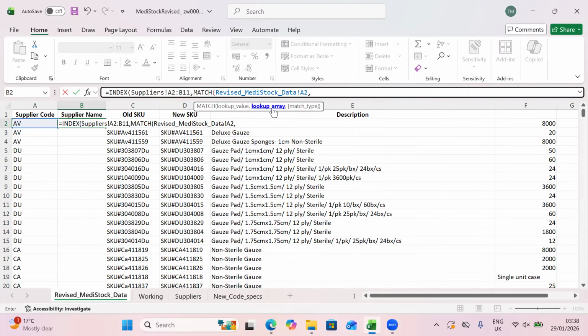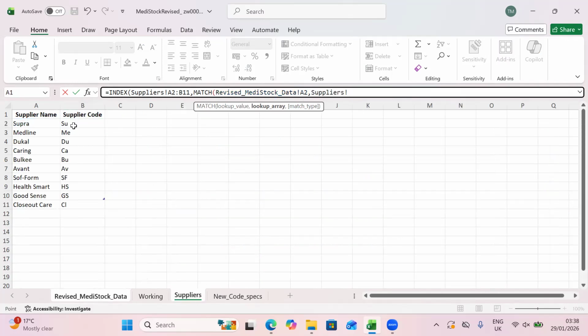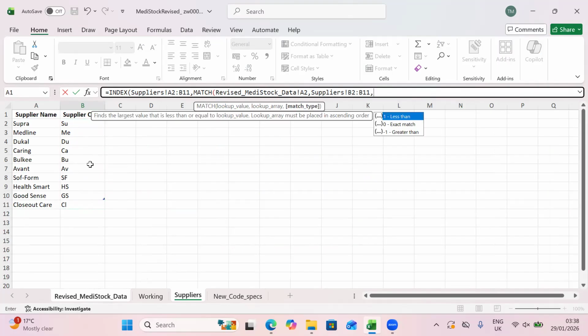And then lookup array. Lookup array is the list where we find this lookup value, right? To extract it and get the answer. So you highlight the area that has the data, to say, in this list, you will find AV in here, comma.